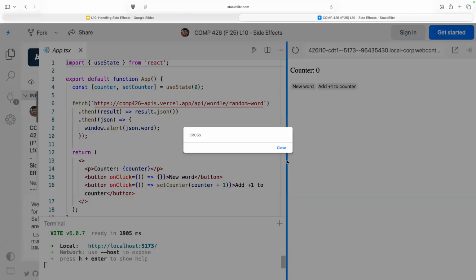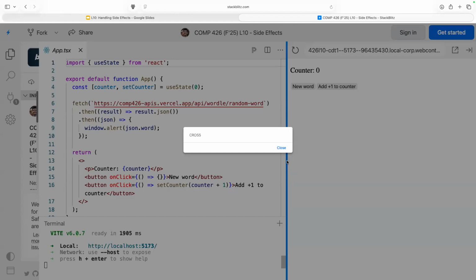And the way that I've set this up is I've actually connected to the API that you'll be using for Wordle. So you can see here, there's this URL, https://comp426apis.vercel.app/API/Wordle/randomword. That's the route. Once you make a request to this route, it gives us back a random 5-letter word that this game is going to be for.